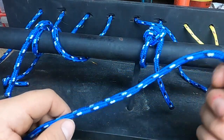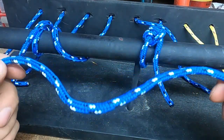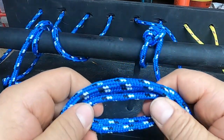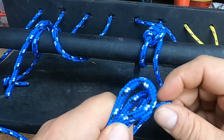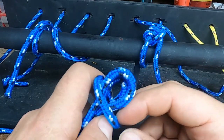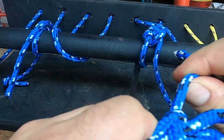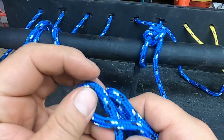All right, so the next rope tie that we're going to do is called the sheepshank. And the sheepshank basically is anything that you want to shorten a rope. So what I'm going to do is I'm going to coil the rope, the end that I don't need, or the rope that I don't need, and I'm going to push it together. And then I'm going to take and make an overhand loop. And I'm going to put that excess material that I just coiled through that loop, and it's going to hold it in place, just like that. Lock that in place. And then I'm going to do the same thing with the other end.